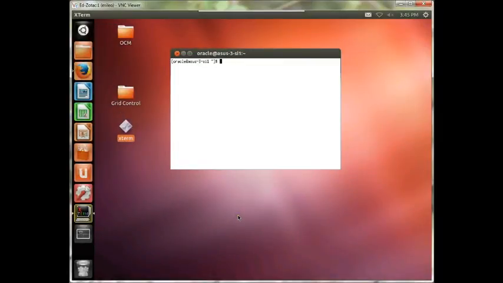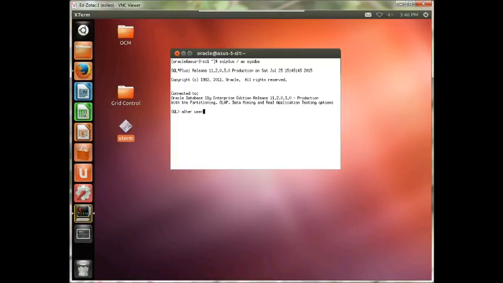Hello, in this exercise we're going to create a DBMS scheduler job, which is going to populate a table. It's going to work through DBMS scheduler, and I'm going to build it through both SQL Plus and through Grid Control, a little of both. The first thing I want to do is connect to the database.